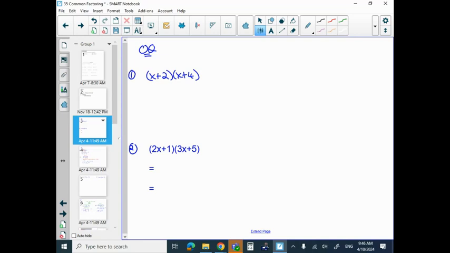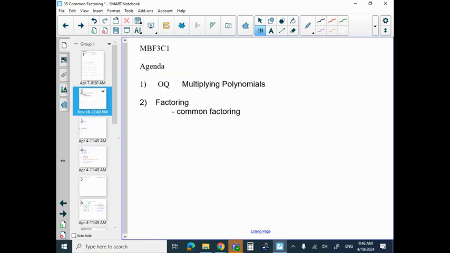saw that we can get zeros from these, whereas from the standard form that we get from multiplying out, you can't tell the zeros. So we're working towards factoring because then we can convert standard form, in which the zeros aren't obvious, into factored form, which makes the zeros something you can figure out, right?